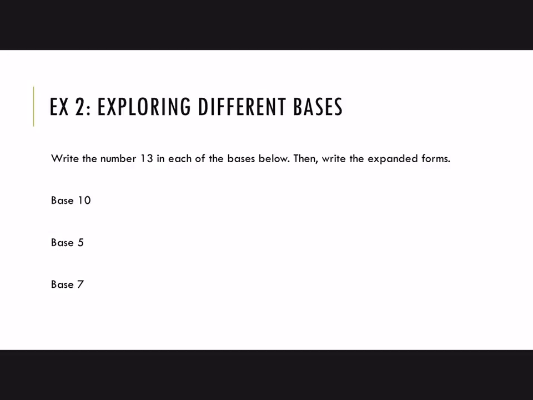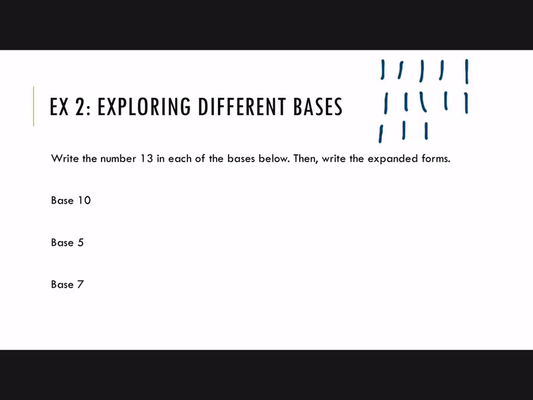Let's start out with the number 13 and write this in 3 different bases below: a base 10 system, a base 5 system, and a base 7. Alright, so you may want to use toothpicks or some sort of an object to have on hand if it helps you to picture this or to move objects around. I'm going to write out some tallies at the top here so that we can work with some actual symbols to represent 13. So there's 5, here's 10, and 13.